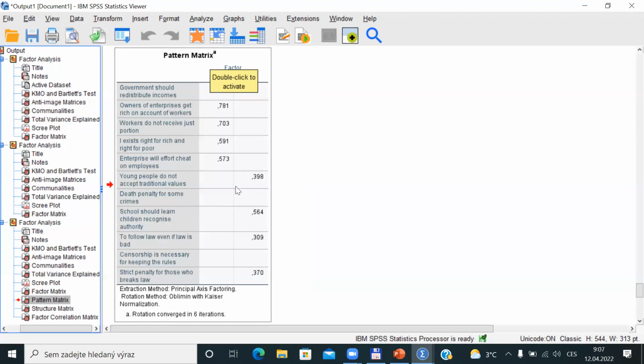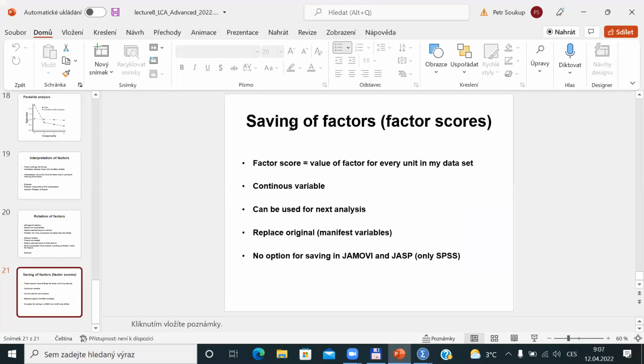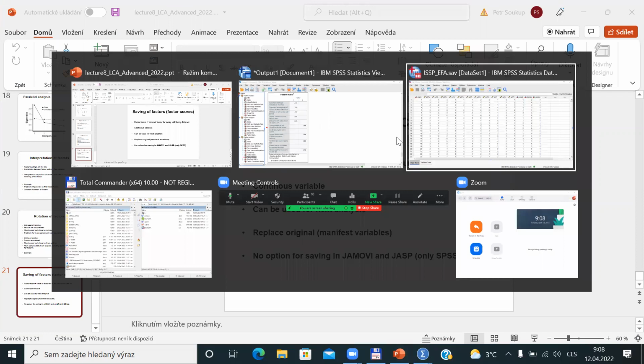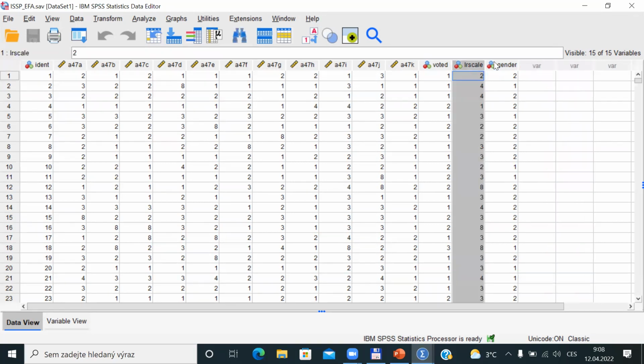So that's about rotation and how it works in the SPSS environment. And the last step, if you go back to our presentation, is that we would like to save factors or factor scores into our data. That is the main goal of saving factors: we would be happy if we could also find, for these 2 new variables present in my data, some relationship to existing variables.